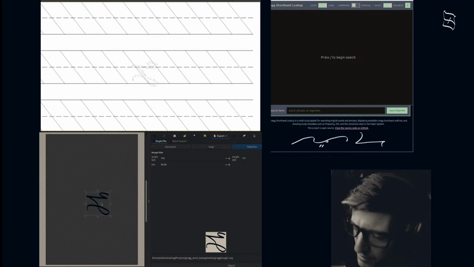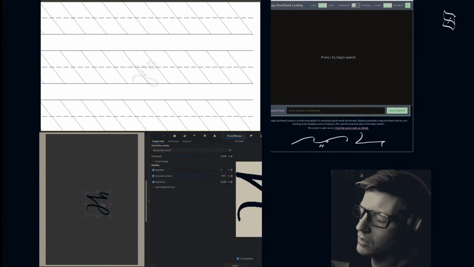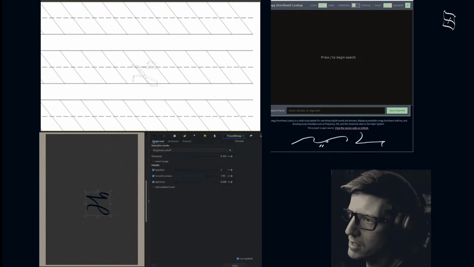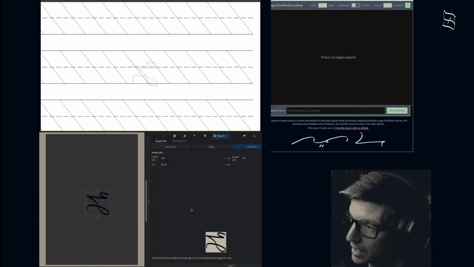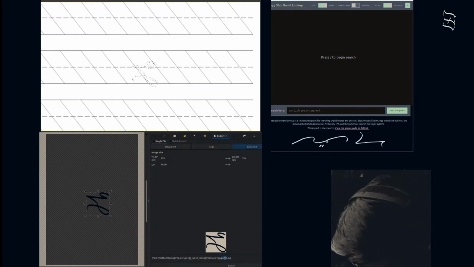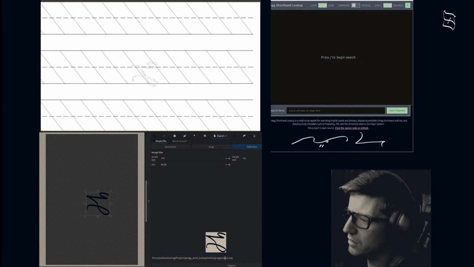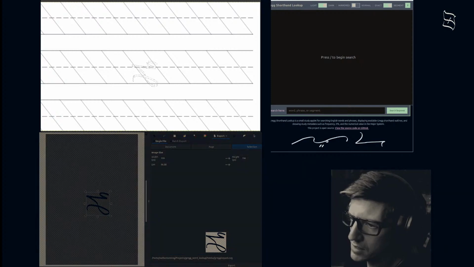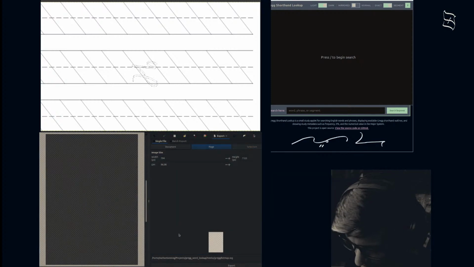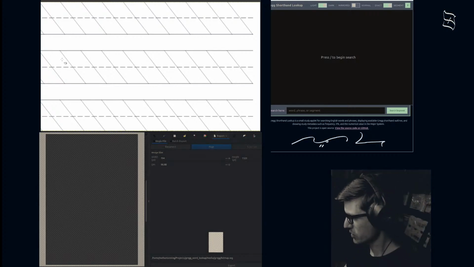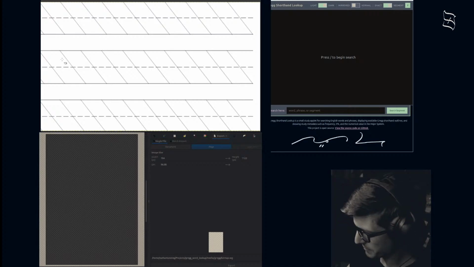So then we paste it over here. Convert it into a pathway from raster image to vector. And then we export it as an SVG file. We close the value, go back over to GIMP, do our next value, which is going to be experienced.